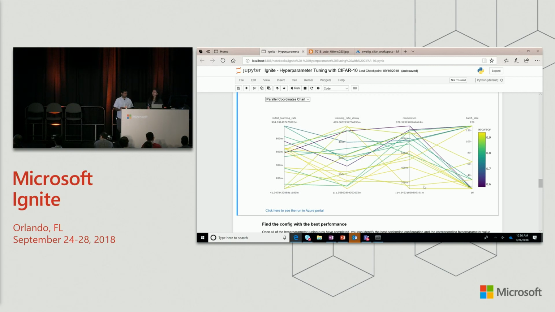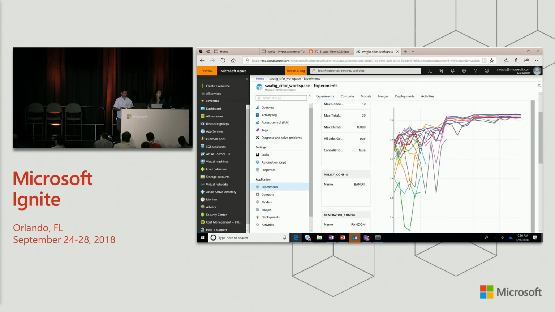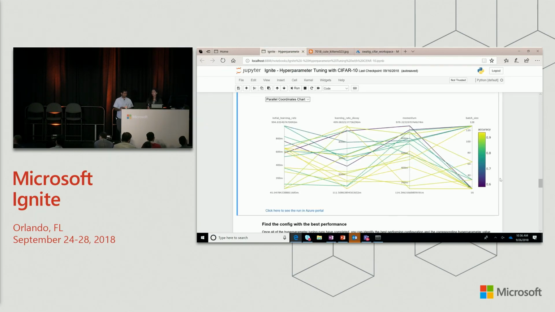And this is important for your data scientists who might want to look at this data and iterate over the experiment again and decide what set of values to use next. You can also see a similar visualization in the portal, by the way, in case you're not using a notebook. This is the same experiment pulled up in the Azure portal, and you can see how the different runs performed. Coming back to our notebook, let's see what we can do with this experiment now that it's completed.